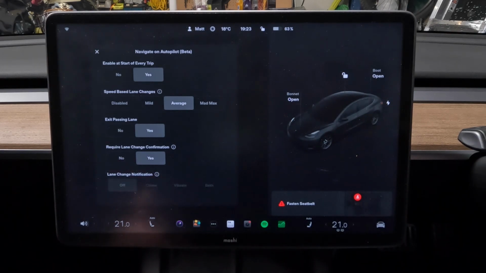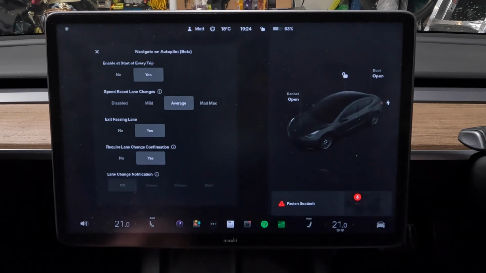So you will be sitting there with your indicator going, and you may freak the cars out around you, thinking you're going to change lanes and you don't. So probably good to just keep an eye on that. And it does give you a chime, and it's pretty obvious on the screen. You can even see it in your peripheral vision that it's trying to initiate a lane change. So that's pretty obvious. But just have some practice with that, and when you're confident, you can probably turn it off and let the car just change lanes automatically.